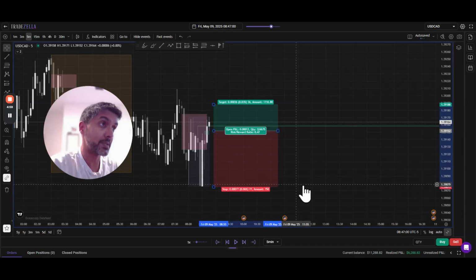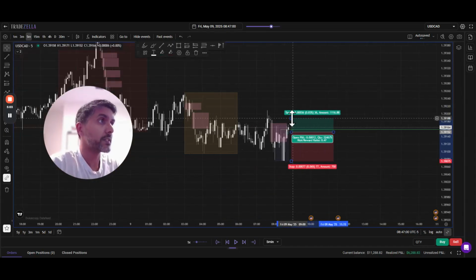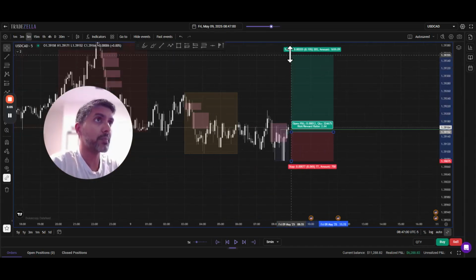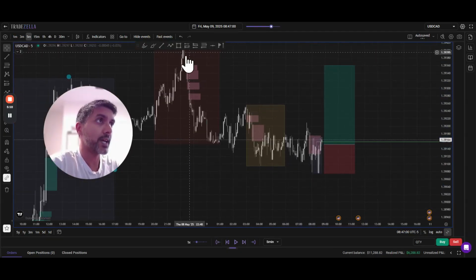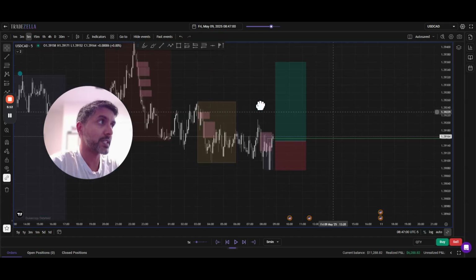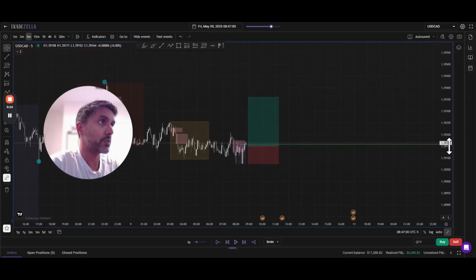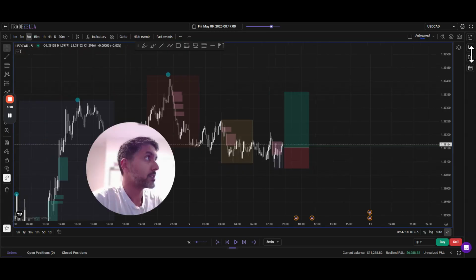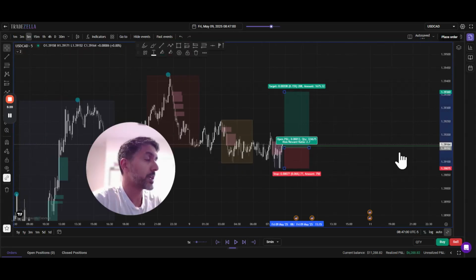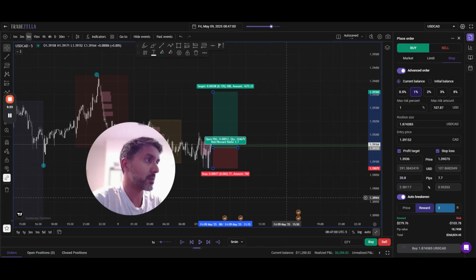We'll put our stops at the low, 77 ticks. We'll set our take profit up here at this original supply zone here that pushed price aggressively down, and we'll use that as our trade setup for now. So we'll set up the trade for 1% of our risk, as always.